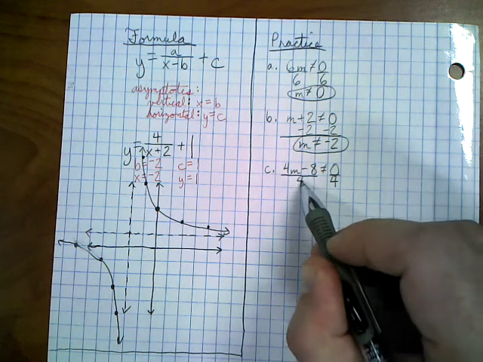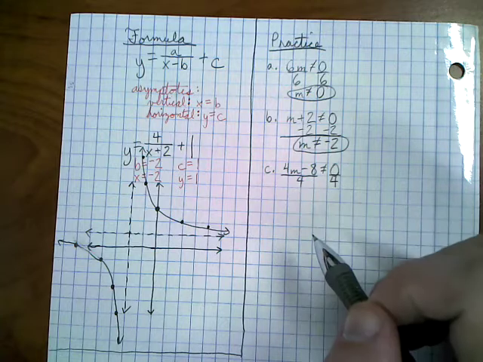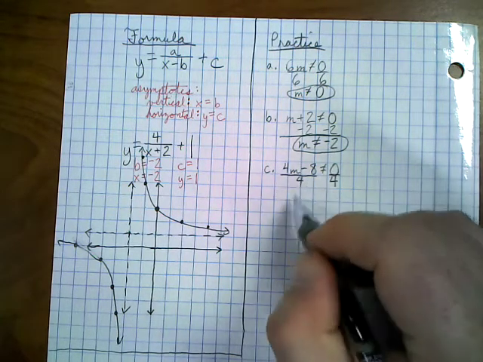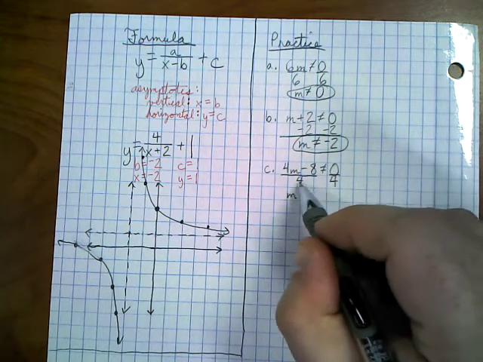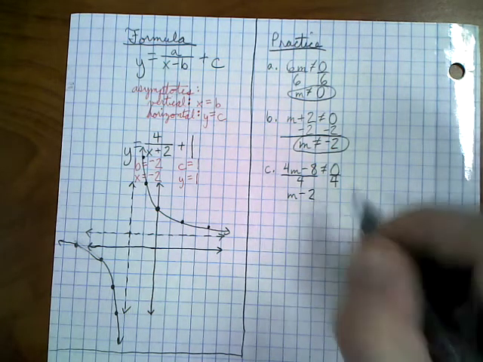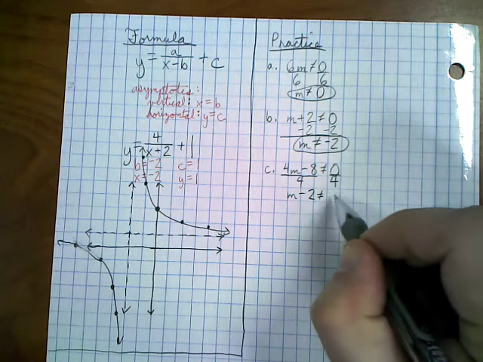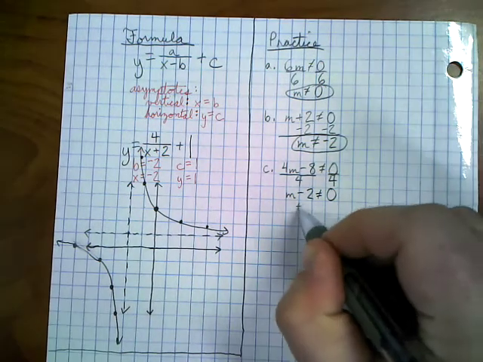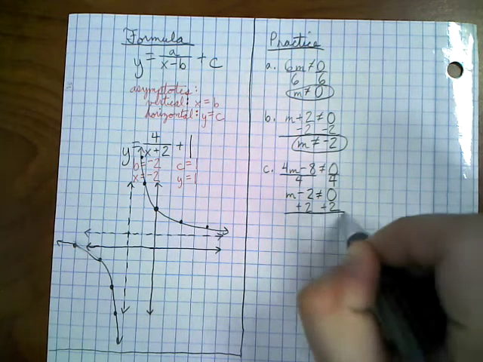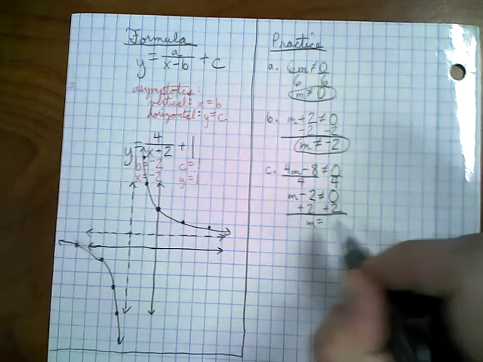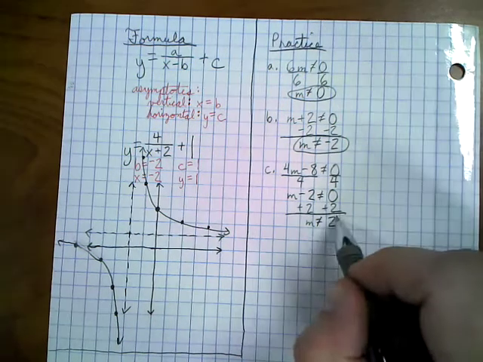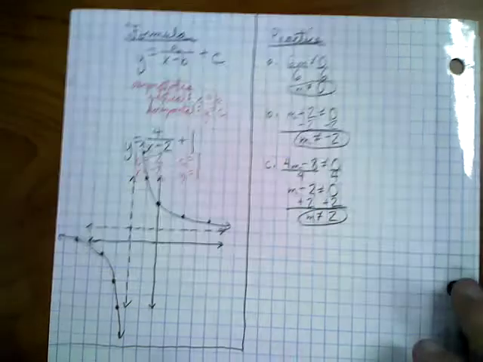So if we choose to do this instead of our typical add 8 to both sides, we're going to have to distribute the 4 over here. So 4m divided by 4 will be just m, and then 8 divided by 4 will be 2. 0 divided by 4 is 0, and there's our result. So now we're going to add 2 to both sides, and therefore the excluded value is 2. So there's our excluded values.